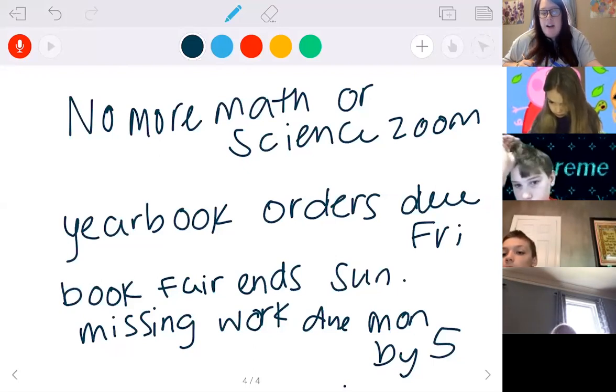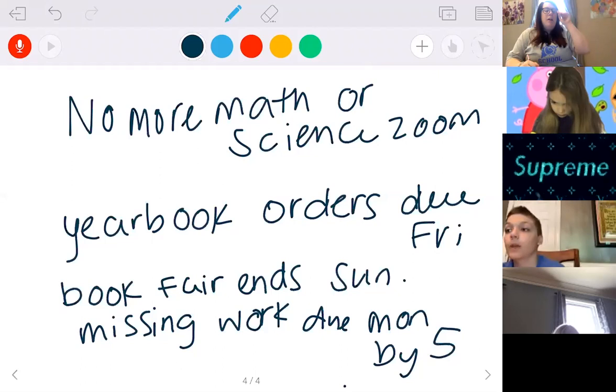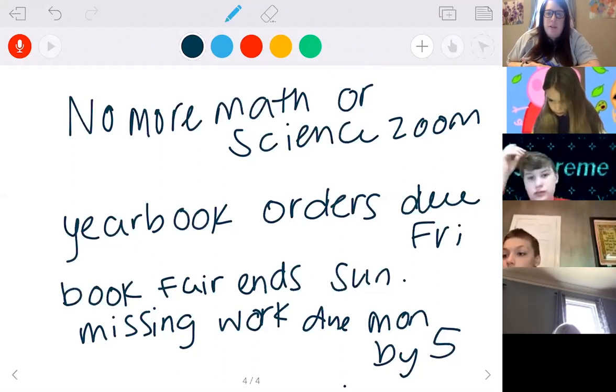Today, if you notice on science, you have a study guide attached. Please use that study guide on your test Friday. It literally has all the questions that you're going to need on it that I would normally go over in class. So just use it. Honestly, it's just like a worksheet at this point. You get to use anything you need. So please use it. I'm giving you every opportunity.